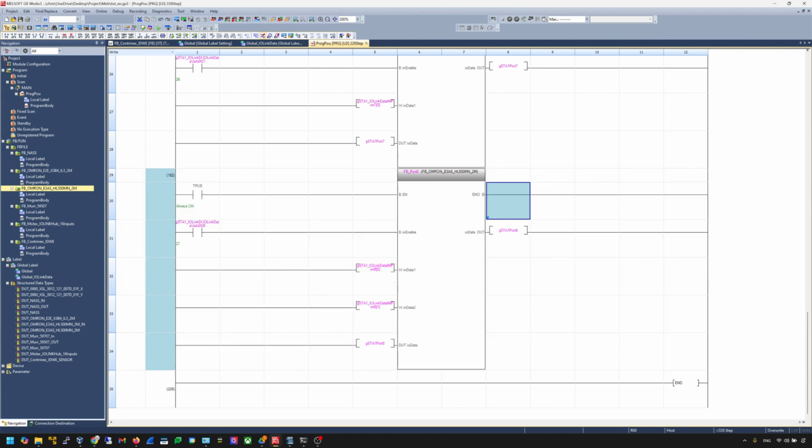Then finally you can create some simple ladder to check our data.